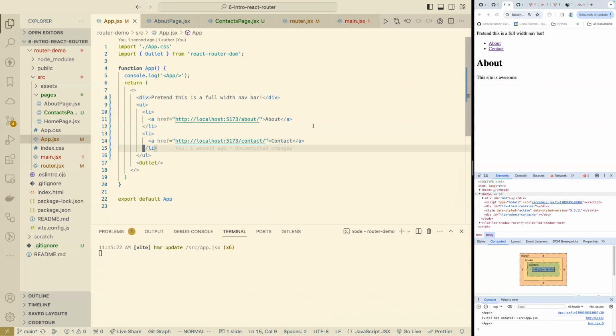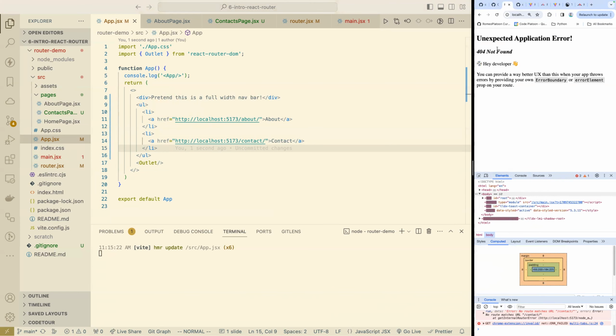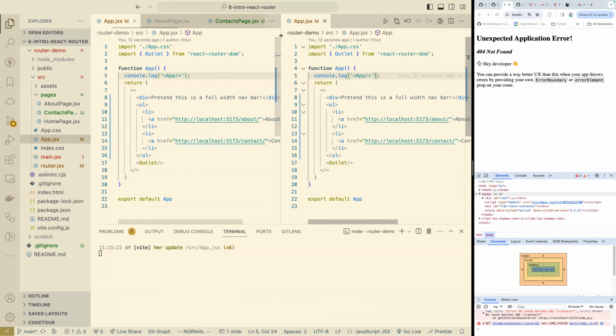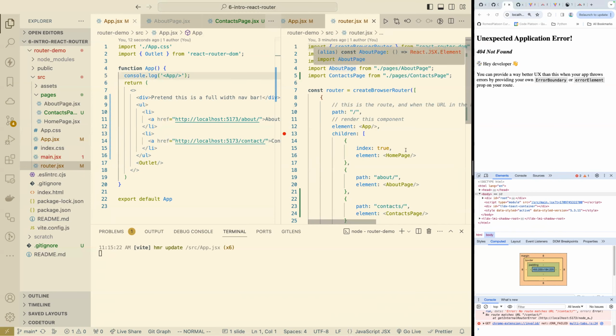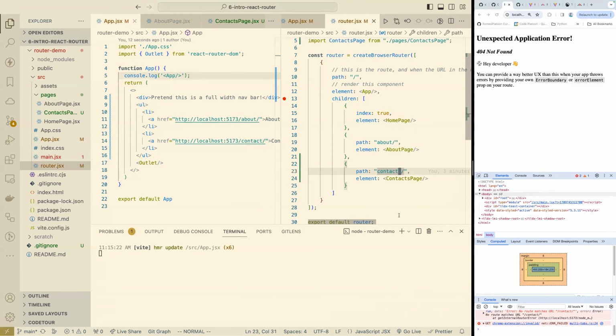Let's add a contact page. And so now I've got about, and something went wrong with contact. Let's see what it is. I know that the problem is probably that this path doesn't match whatever I have in my router. And I probably made a typo, because that is by far the most common kind of programmer error.